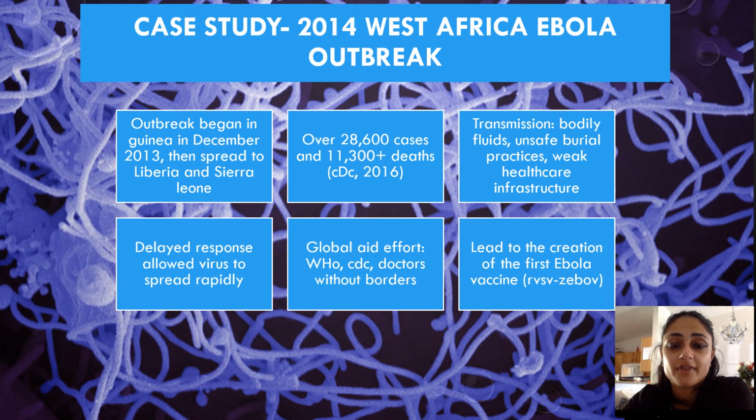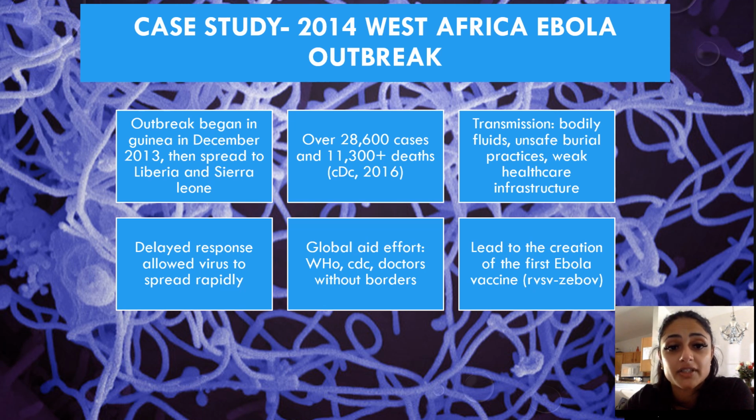This case study focuses on the 2014 West Africa Ebola outbreak, the largest and deadliest in history. It began quietly in a small village in Guinea, where a young boy fell ill with an unknown sickness. His family did what any family would do. They cared for him with their own hands, not knowing that this act of love would spark a chain of events that would change the region forever.